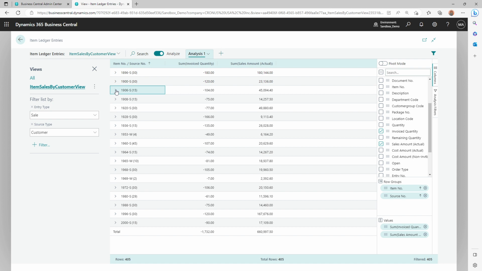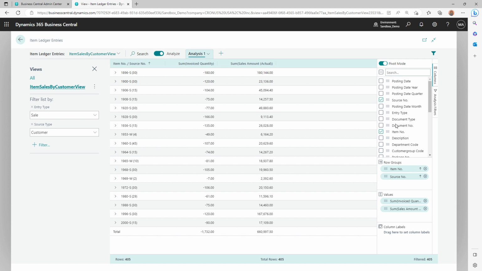But what if you would like to analyze the same data by aging band, let's say? For that, I would like to age it, let's say, by years. So what I can do is I can enable the pivot mode, and I can say, okay, posting date is the date that would tell me where things are happening year-wise.